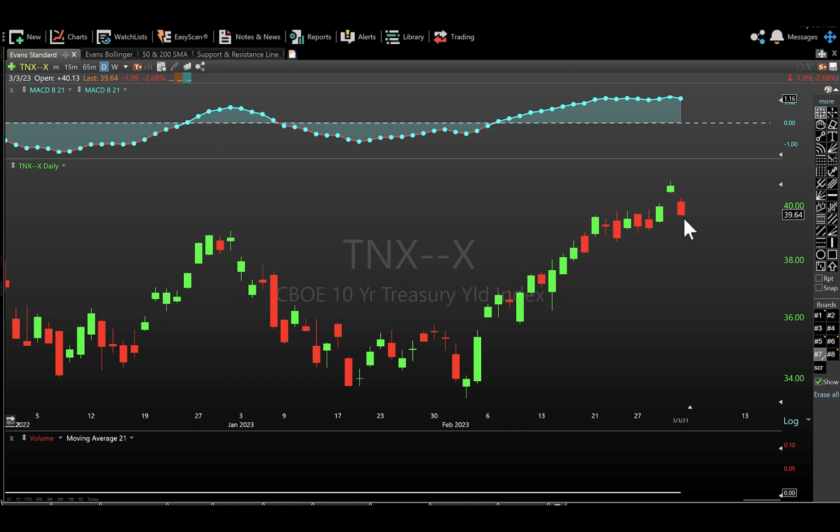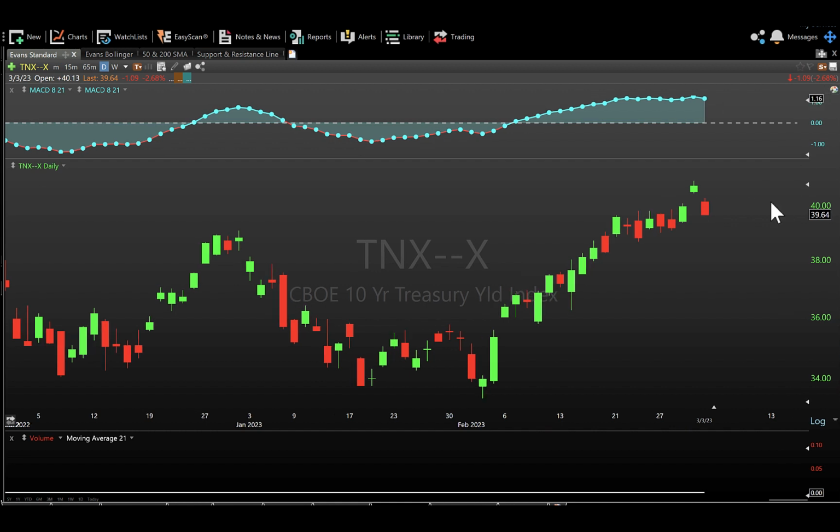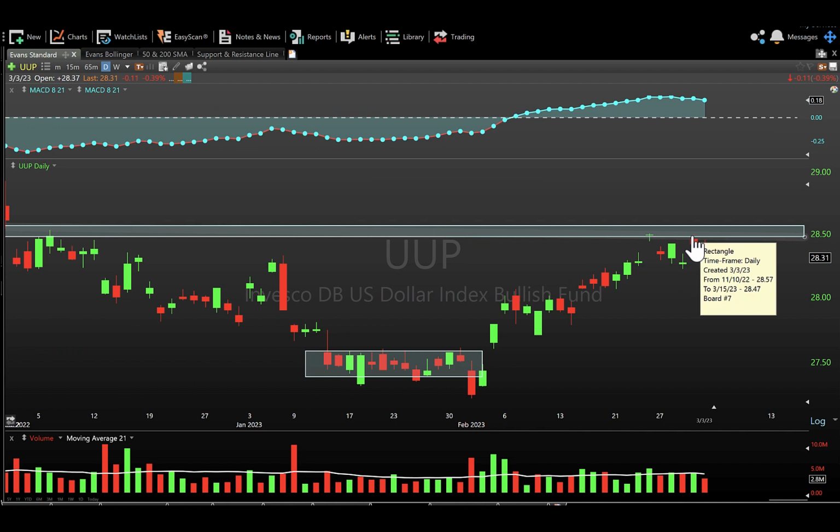I know the short end of the curve didn't really give up as much ground on Friday. I've been a little bit away from markets on Friday doing some traveling, so I didn't get to watch everything too closely, but from what I saw earlier, the short end of the curve was a little bit stubborn and sticky, causing that yield curve inversion to still stay very, very large in its gap. So this is something we're going to keep an eye on: the dollar, interest rates, and then of course volatility.